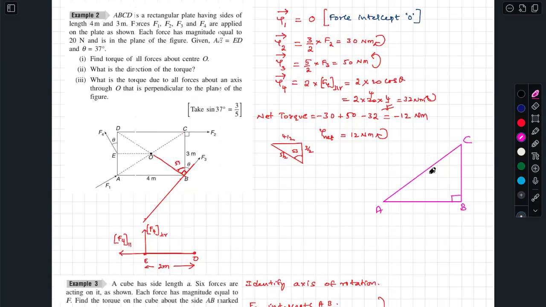And number two, one more important point is if you draw a perpendicular here, this is also 90 degrees. But you already know this is a 4 and this is a 3. So what is this particular angle? 53 degrees. So in that case, what is going to be this angle? 37 degrees.